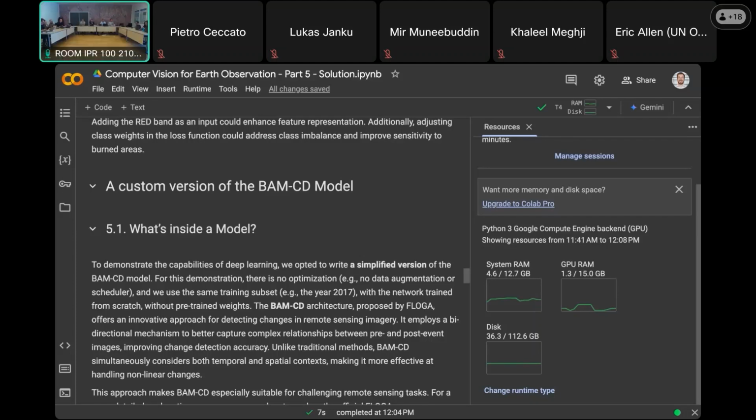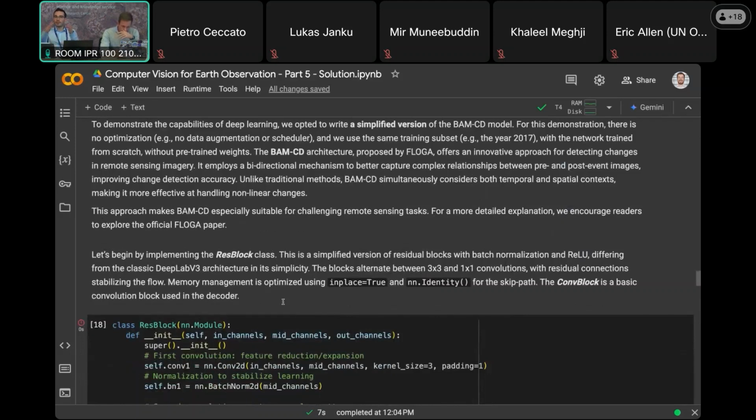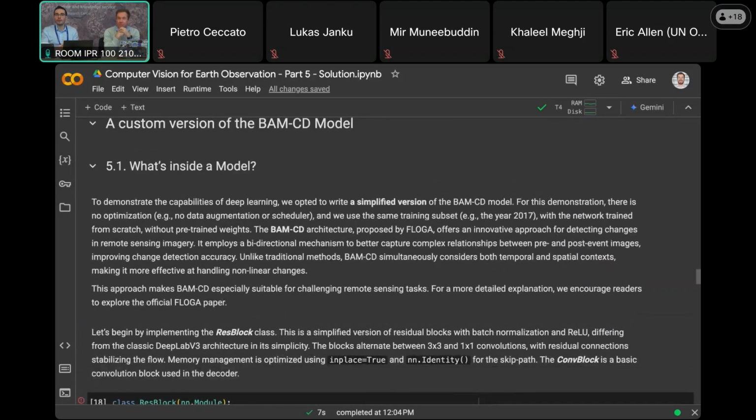Do you have any questions so far? Did that answer most of the question of how to use deep learning in practice with Python and PyTorch? The advantage is also that since we are loading the DeepLab v3 model from TorchVision, if you want to test out another model, it's only one or two lines to change. So you can really use this as a template if you want to change the dataset, the model, or the number of classes. Everything is inside this notebook, so you can come back to it at a later stage.